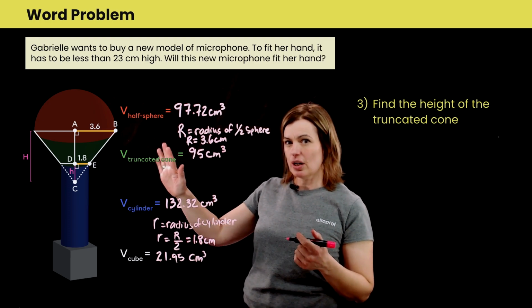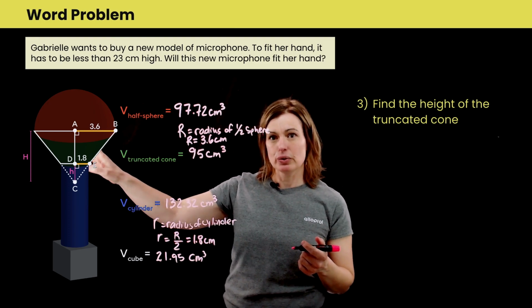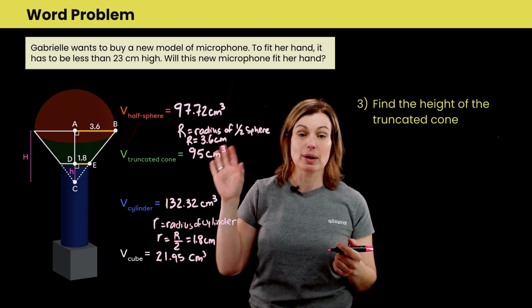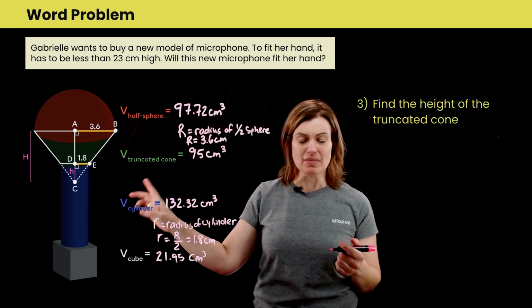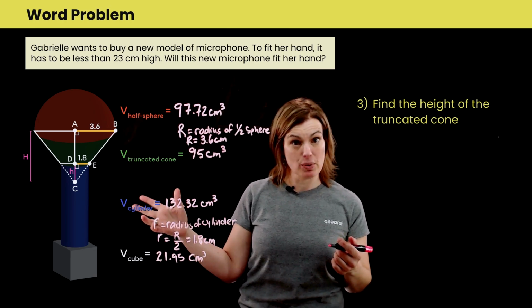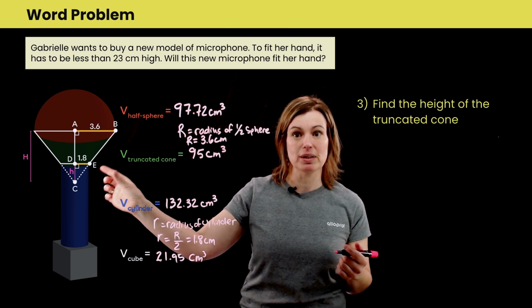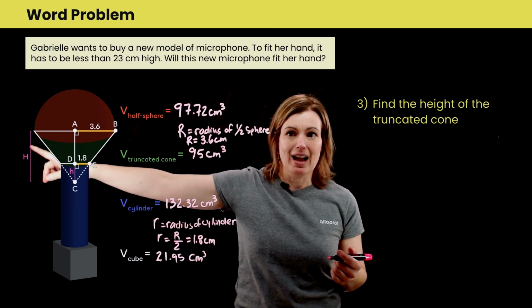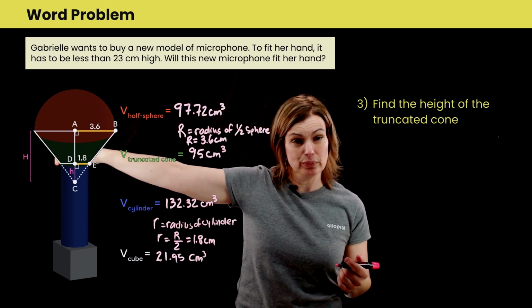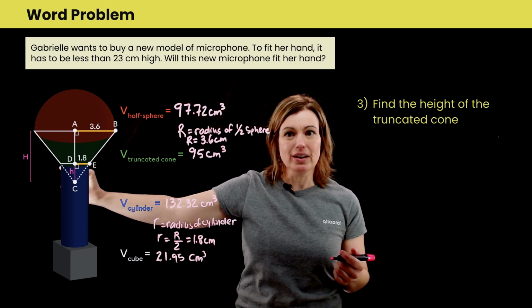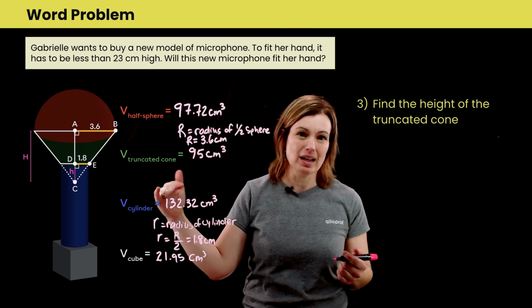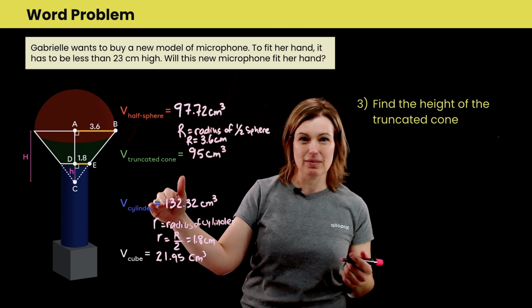So if we take a look at our cone here, you'll notice that the radius of that half sphere, which is the segment AB up here, that was 3.6. And then we've got the radius of the small cone that we know is 1.8. So that's the segment DE down at the bottom here. And you have over here the height of the entire cone indicated. And then you got the height of this little height right here of this tiny little cone. And that tiny little cone is the cone that we kind of slice off the top.